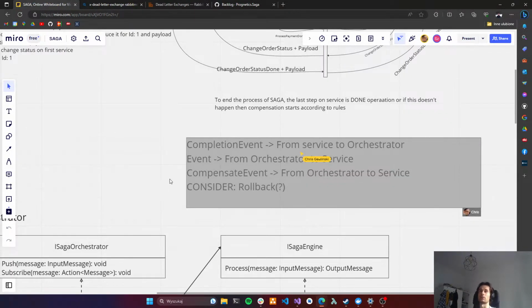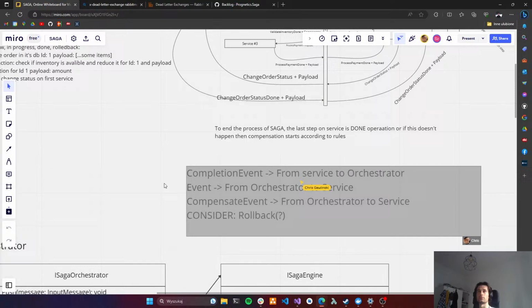I know what I'm going to do for the next stream, and I will be on the next stream in 2 weeks, because in 1 week I will be on holiday in Sweden. So Chris will handle the next one.